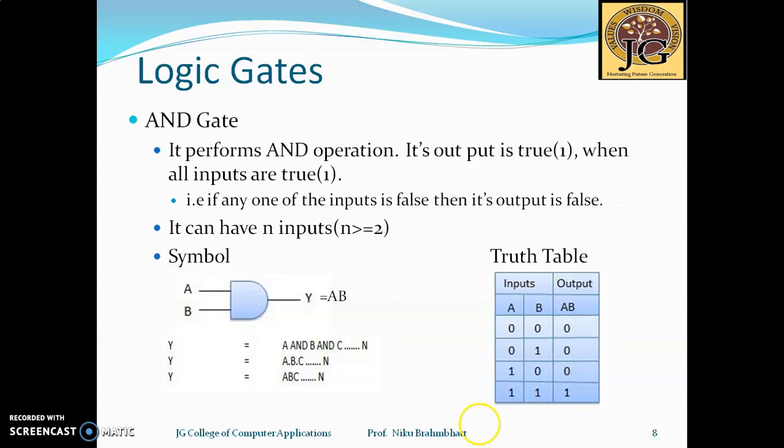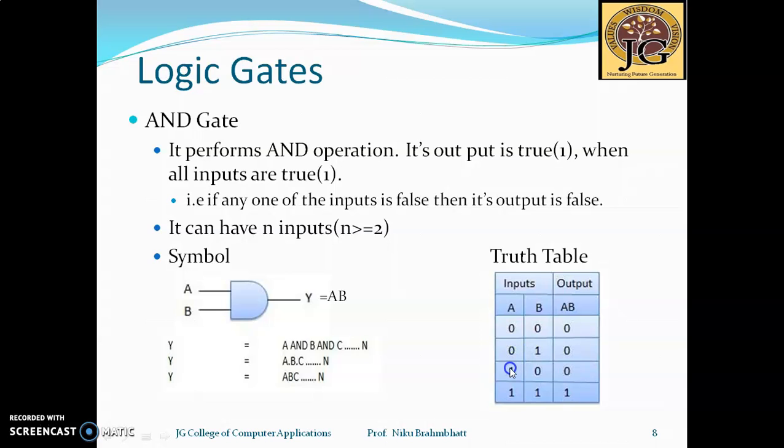So divide that 4 by 2, it becomes 2. So for input A, in the first 2 rows you put 0 0 and in the remaining 2 rows you put 1 1. Then for the value of B inputs, take the value of A where 0 is there and find out how many times 0 is there. So here 2 times 0 is there for input A. Again divide it by 2, it becomes 1. So for B, put 1 time 0, 1 time 1. So the first combination is 0 0, the second combination is 0 1.